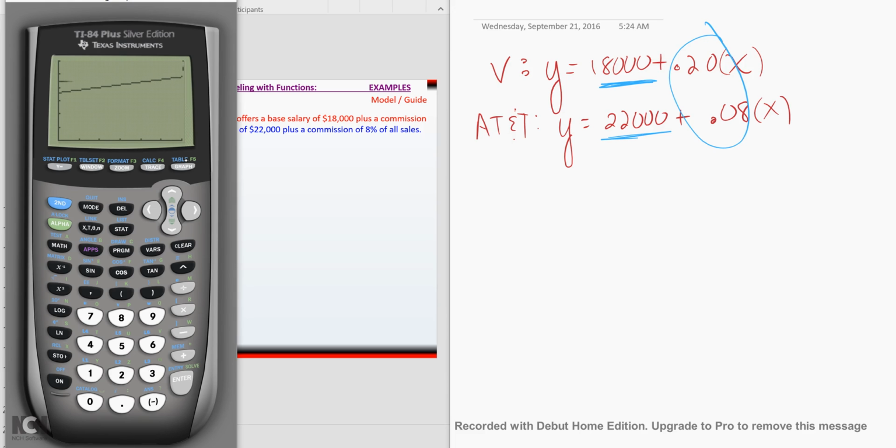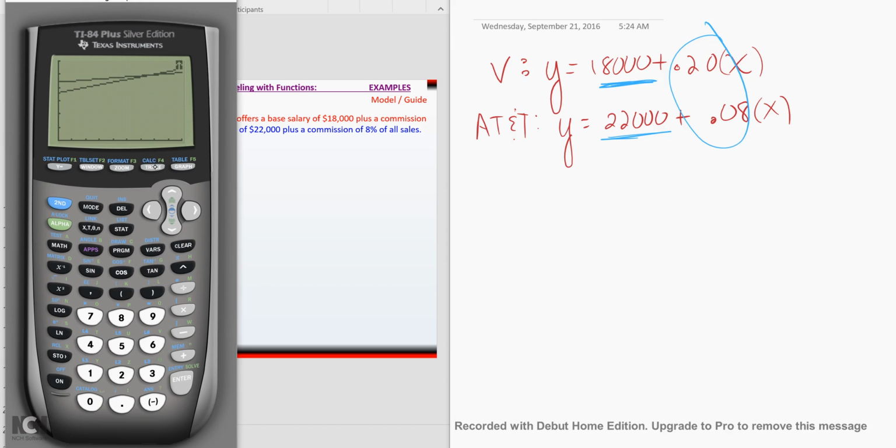Oh, look. Oh, I still can't see them cross. Almost right there. So let's go a little farther. Let's go to 35,000, because it looked like I almost had it. Maybe a little farther. Let's go to 45,000. And there we go. I can see the intersection is right there.